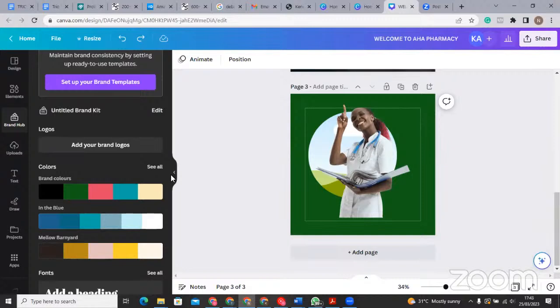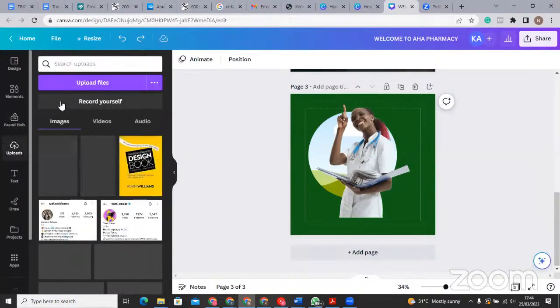And when you're working with a brand, there are specific color codes. The green for Kenyan and Daughters is not the same green as for Adesola and Sons. Even though we are both using green for our pharmacy, the green codes are different. So when you're designing, you want to ensure that your color is not the same as Adesola and Sons. You need those exact color codes, and that is what you can do with your brand kit. You can set it up here and put all your colors, so that when you're designing, you just pick your colors and use them.